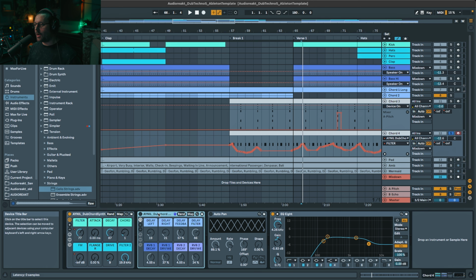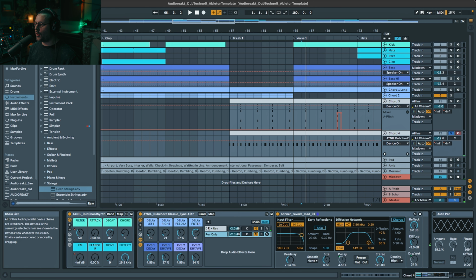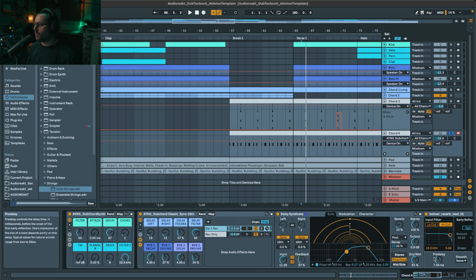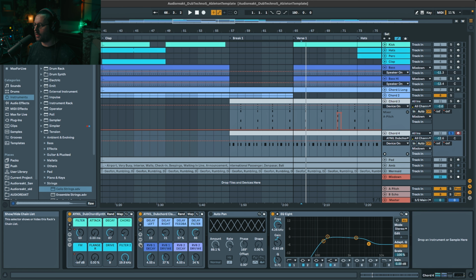And I use another rack of mine, which is called Dub Chord, which is creating this dub delay effect. Again, I will put the link in the description. One part which is just a reverb, and the part which is like the delay plus the reverb, so you have like a dub effect straight up. You can see it's a filter delay. Echo, it's a very good device to create this kind of dub delay. Then Autopan just gonna add a bit of movement around your head, and then here just an EQ as well to tame a little bit the transient and the aggressiveness of the chord.